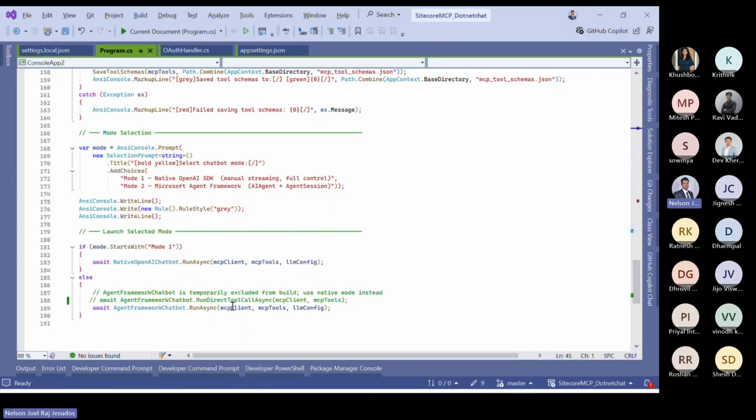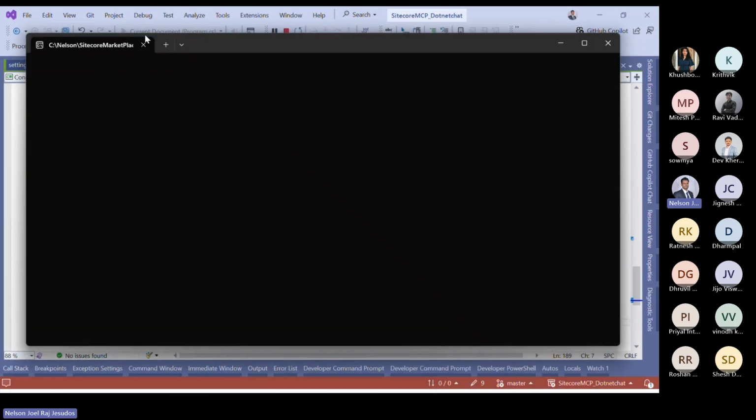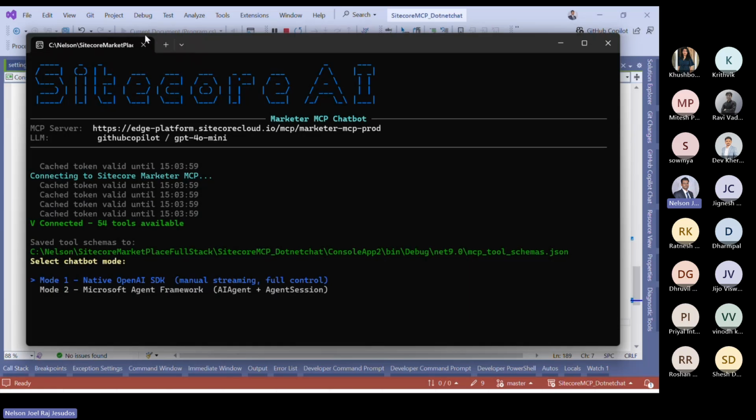Now if you want to call an LLM from here, yes, I can call an LLM, using the GitHub Copilot account API key I already have in my application, so I can ask it to list sites or something, which will give me the list of available sites.